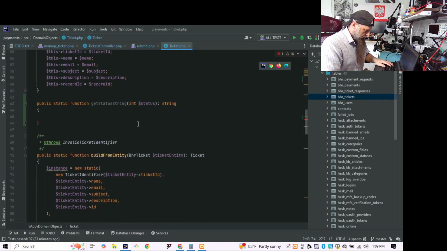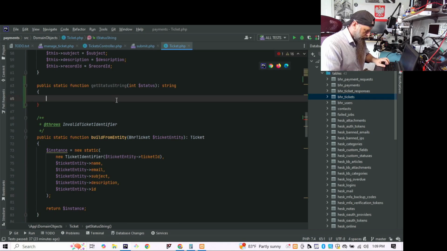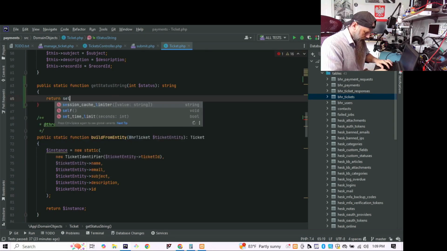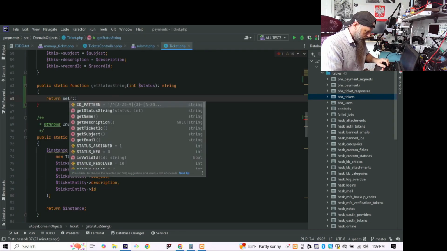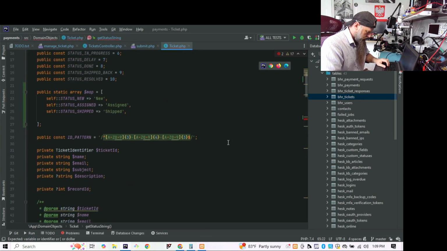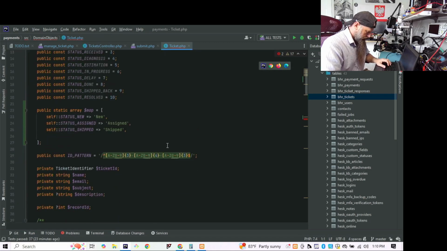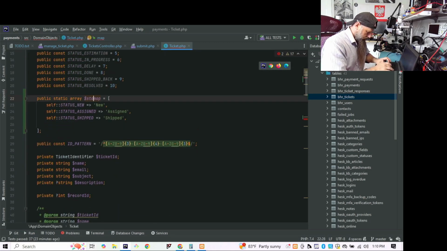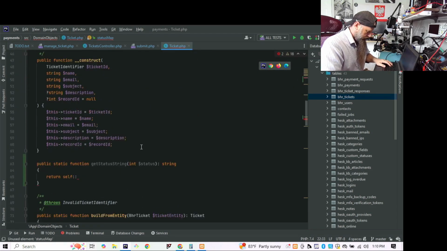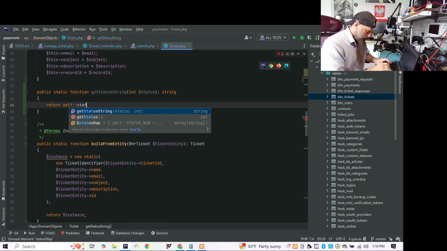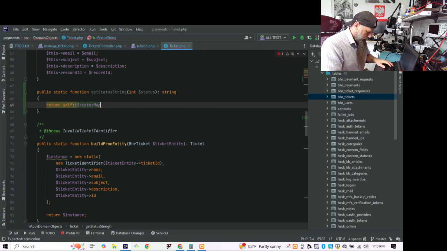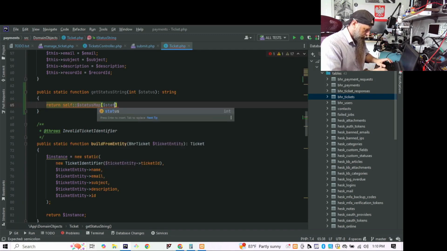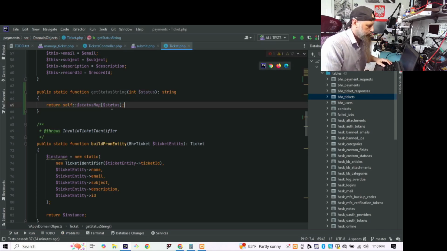And our static method will just return, what did I call it? Oh, the map. Let's call it status map. Status map out of status. Right? Simple as that.